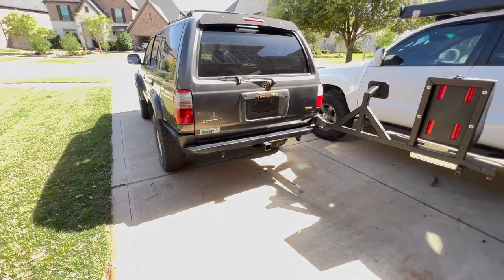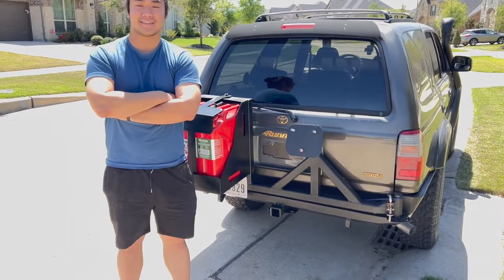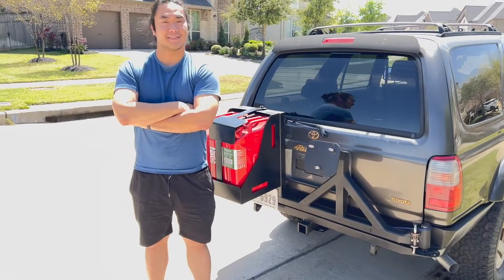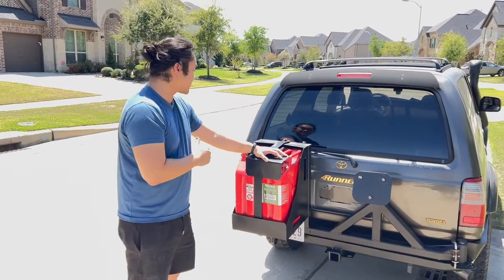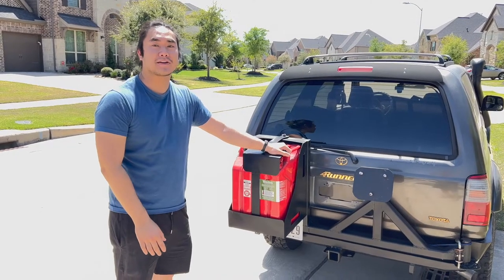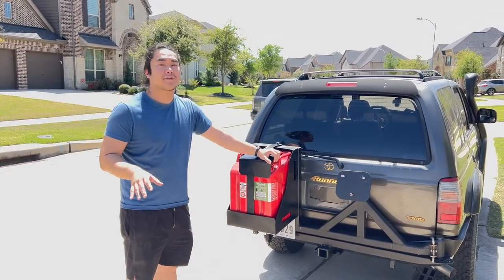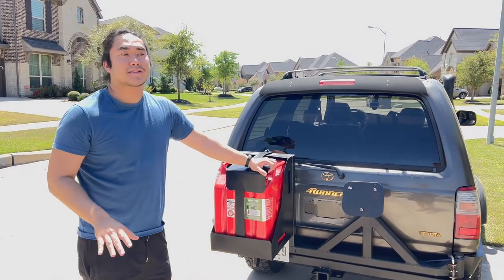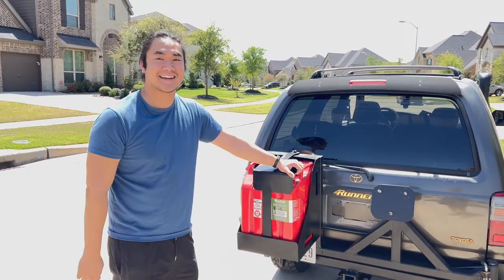Hey, Bentley Custom Off-Road, this is Donovan. We just finished making this third gen 4Runner rear bumper - a big swing-out with tire carrier and fuel carrier. This thing blows my mind, I love it, it is amazing. Steve was very communicative throughout the entire process - we constantly exchanged texts and he will speak with you and make sure you approve everything along the way. He loops you in through the entire thing, so you will always be aware of what he's doing.